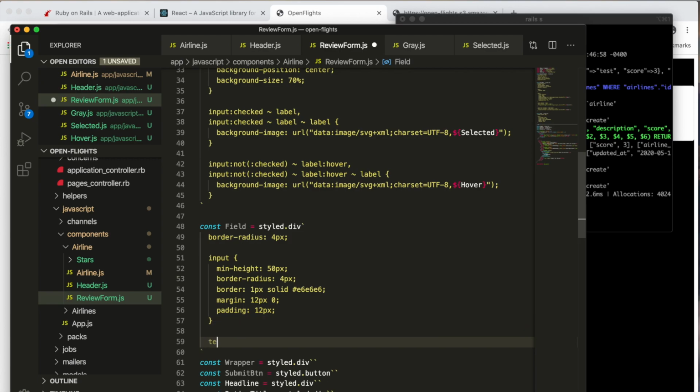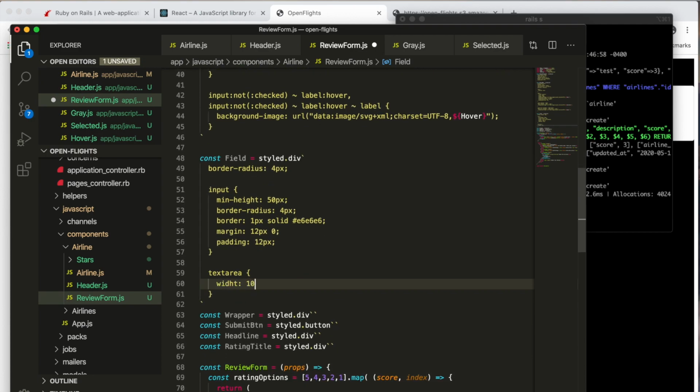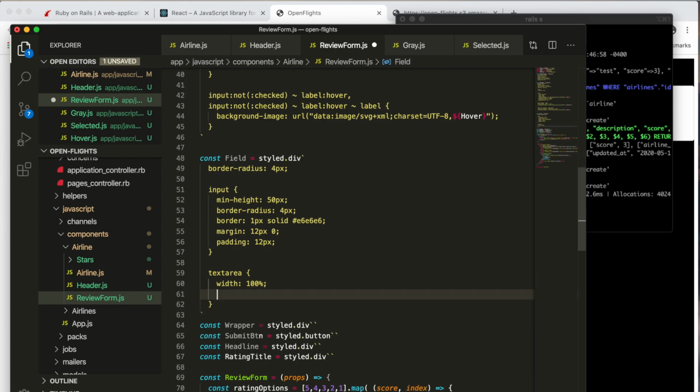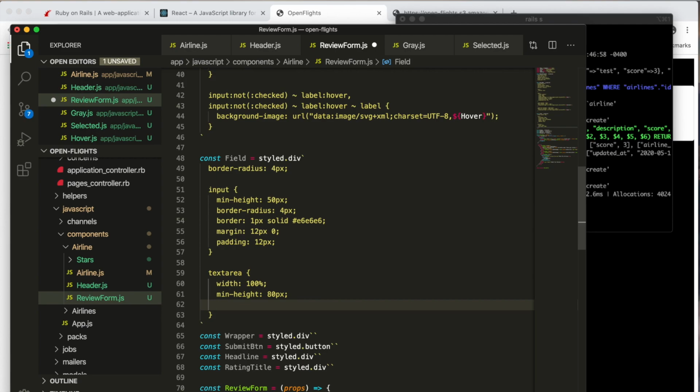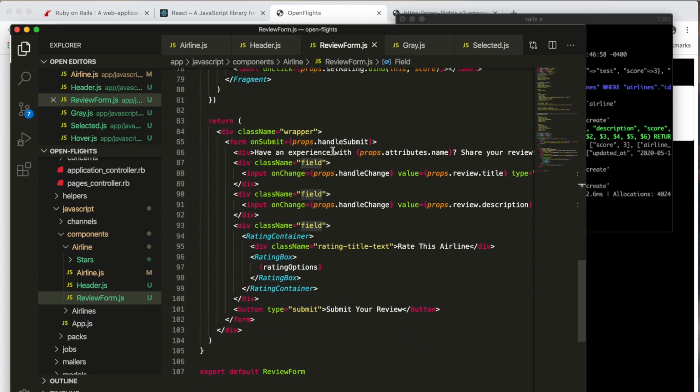And then I want to do a similar thing for text area because I think we'll probably end up making the description a text area instead of an input field. But I'm going to give this a width of 100%, and then we'll give this a min height that's a little bit bigger than our input field. And then similarly, I want to give it the same border radius that we used above. And then I'm going to give it the same border, margin, and padding as well. So let's grab that and we can replace that down below for all the elements that will be our field. So we can just basically swap out all the wrappers around our inputs.